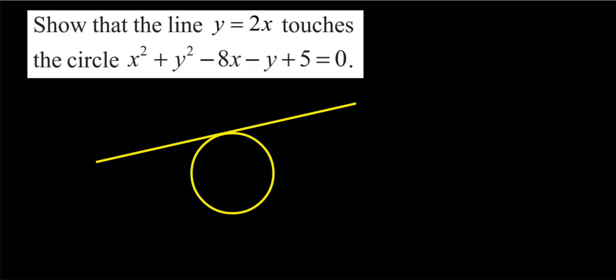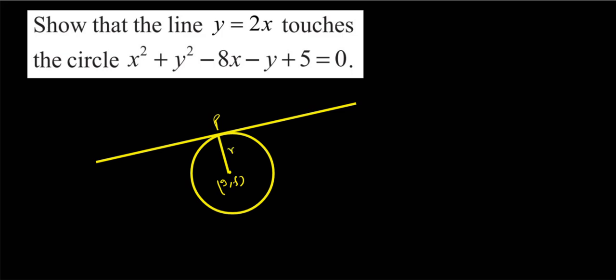Let me call it point P. So this point here is P, the point of tangent. We have the center, let's call it G, F. If we draw a line from the center to point P, up to the center, this line we normally call the radius. We all know that a line from the center to a point on the circumference is called a radius.